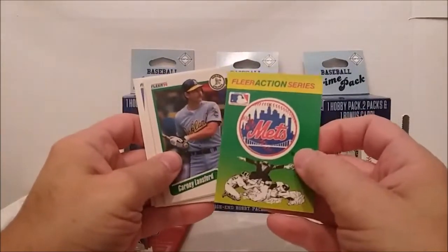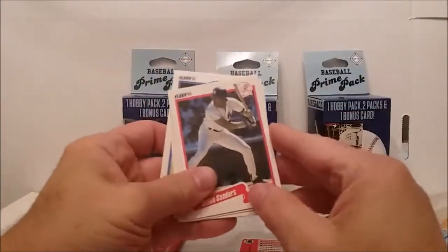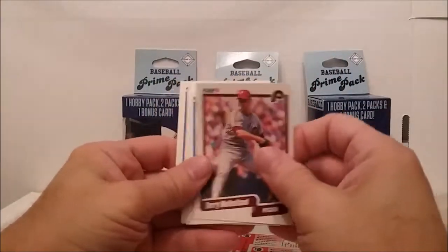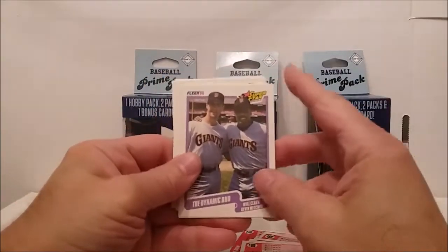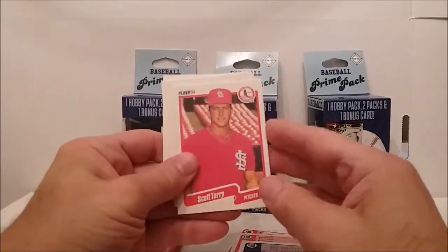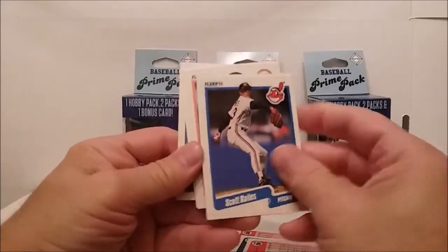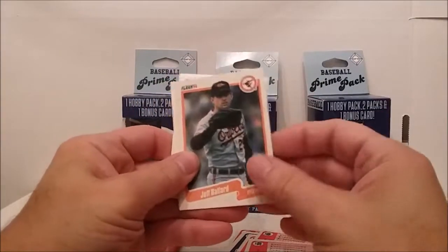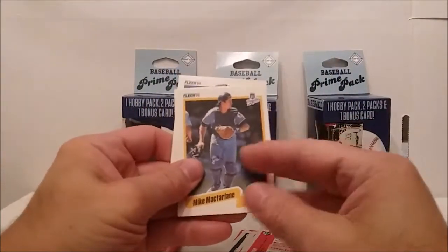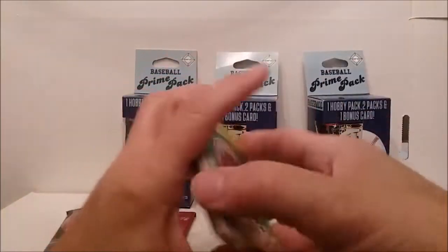All right, we got a Mets sticker. Yahoo! Carney Lansford. Tommy Greene. Deion Sanders. Terry Mulholland. Julio Franco. Derek Lilliquist. The Dynamic Duo. Yeah, all right, Batman and Robin. Scott Terry. Scott Bailes. The Scott Twins. Your favorite toilet paper, Scott. Okay, never mind. Dave Cone, Jeff Ballard, Bill Krueger, Mike Macfarlane, Dave Magadan, and what a crappy pack that was. All right, junk pile for all those.